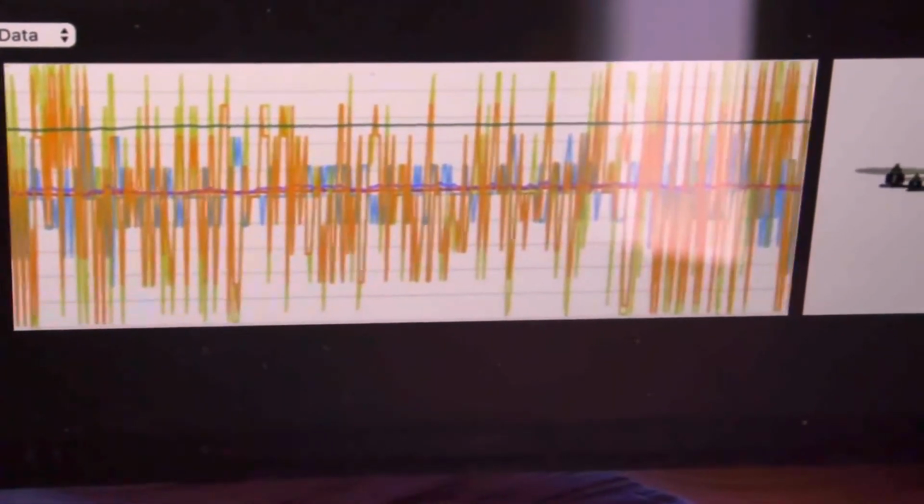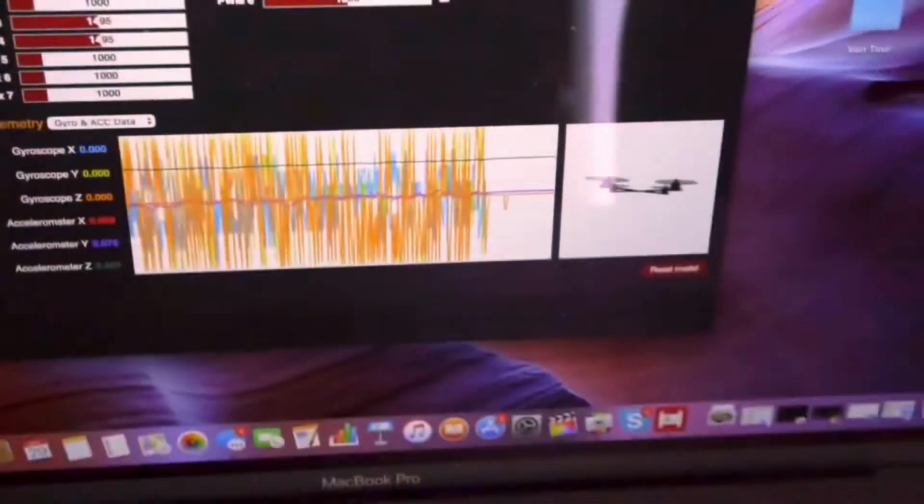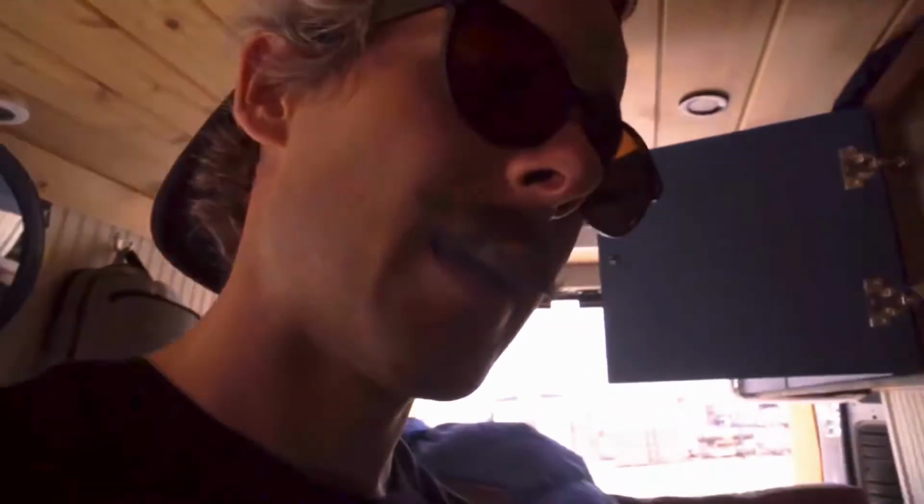about 90%. Look how bad that is. You can hear it, it's really loud, right? You can see it. It's obnoxiously out of balance. Or maybe not out of balance, but it's obnoxiously noisy. So all of the motors are like that on this quad. And this quad is my smoothest quad.